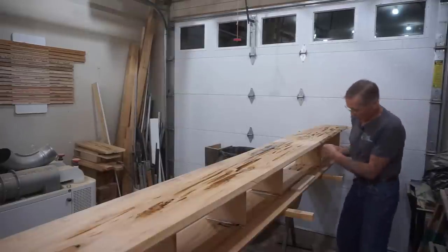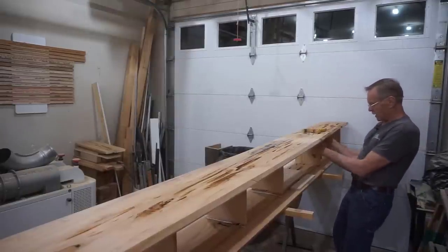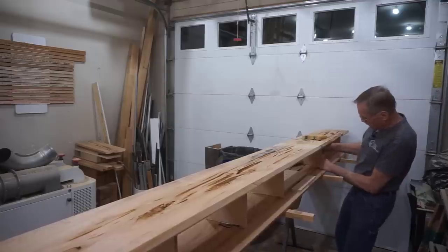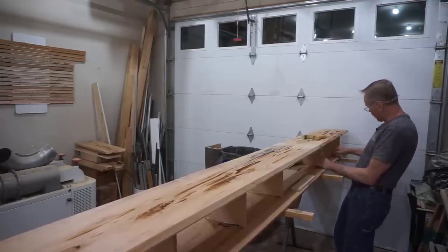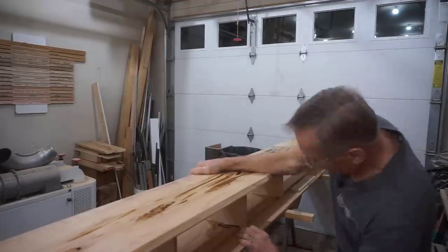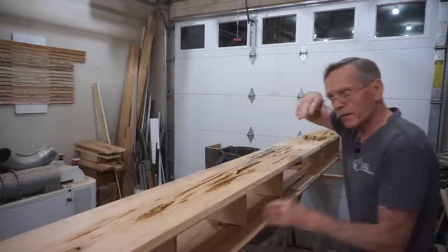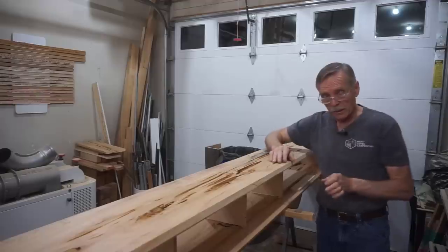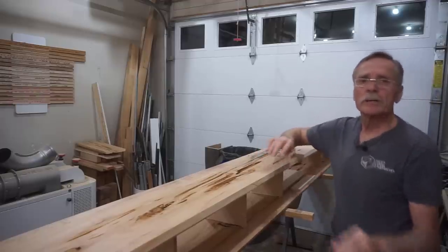And I can pull this last spacer block here so the whole beam can kind of drop down in where it belongs. I've got that nice snug fit of those lugs down in that long dado, so it brings everything into alignment as I go through the process.